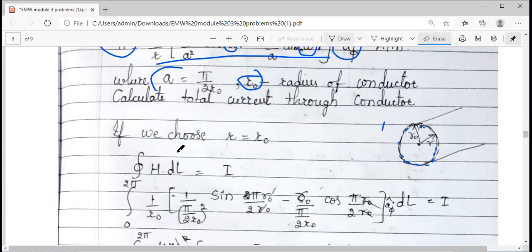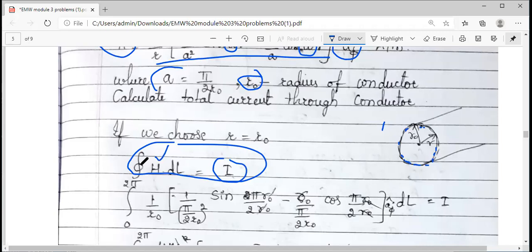Now let us move to the calculation. We know that Ampere circuital law is given by line integral of H dot dl equals I. So we need current I. It's a very straightforward question. H is given to you. So what is this line integral? The range: we know that for a closed path, the total angle subtended will be 2 pi. So if I take this circular path divided into many smaller lengths, if I take all together, I have to consider the complete angle that is subtended in the circle, that is 2 pi. So that's why the range is between 0 to 2 pi, and H is given to you.